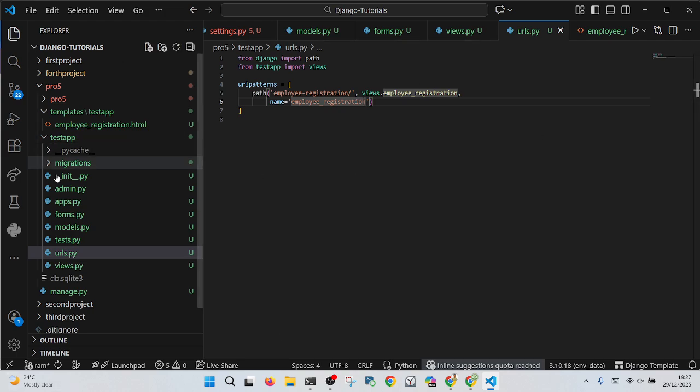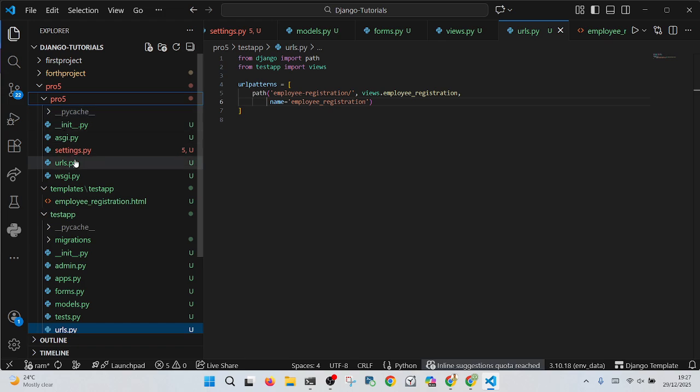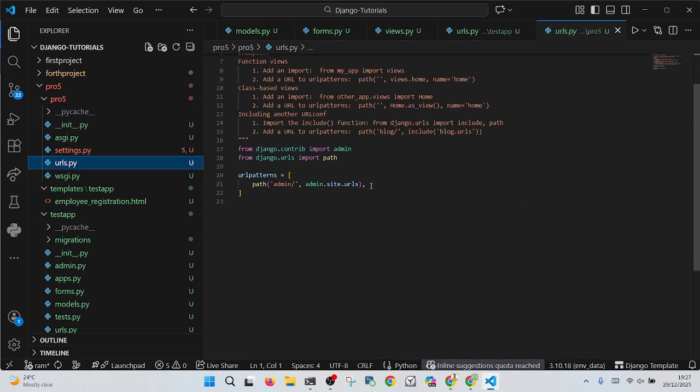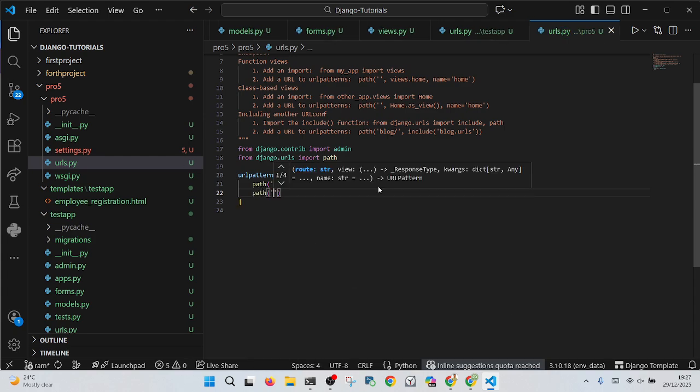Now next what I will do here guys, I will configure project level urls to app level urls. So I will come here. Path, then emp slash, include, then what is that name guys?